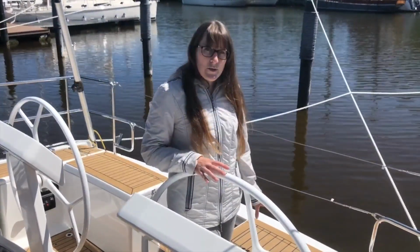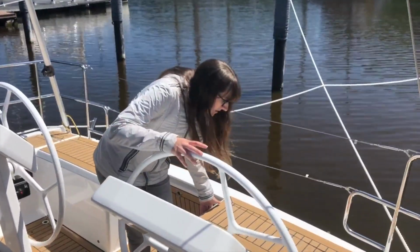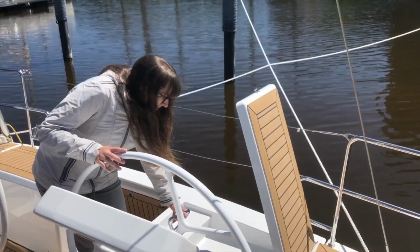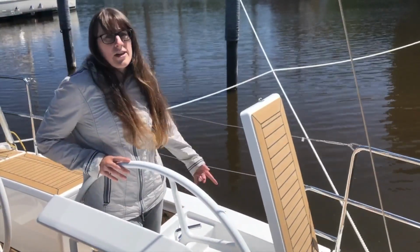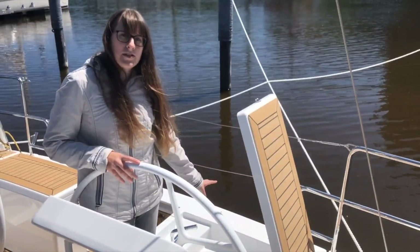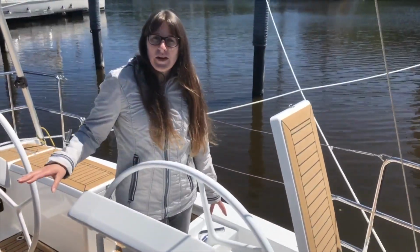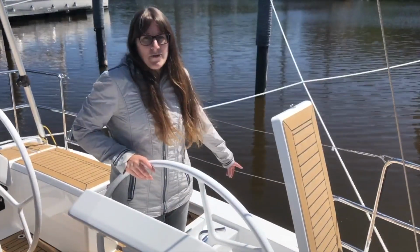And what I also noticed is that we can open up the helmsman benches. So we can just push it up. And below here, we have a fresh water connection. So there's a little sink there as well, very convenient, right next to the bathing platform. You can also choose to have a barbecue installed right next to it. And that, of course, would be very convenient too, because everybody can be sitting in the cockpit area right next to us here and be served his barbecue from back there.